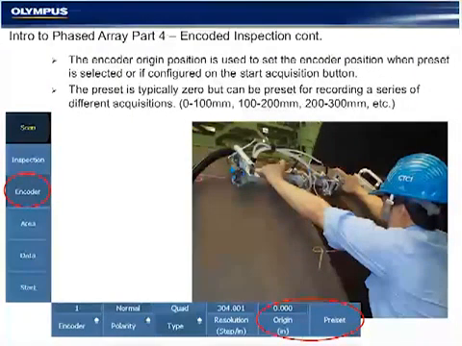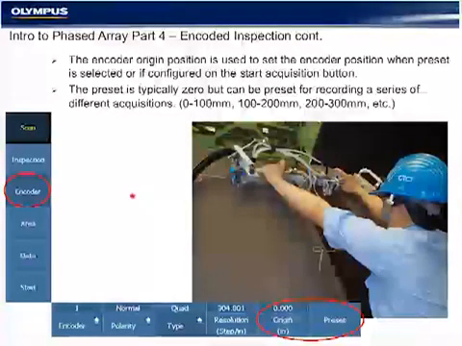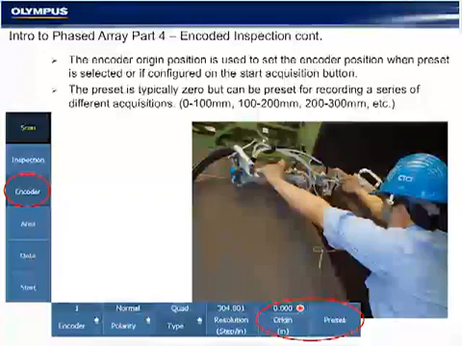So when we hit the start button on the outside of the instrument, or select the start button, the software is automatically going to preset the encoder position to what's entered here. The overwhelming majority of our inspections are single C-scan inspections, meaning they will start at 0.